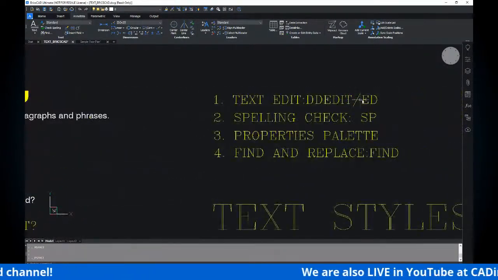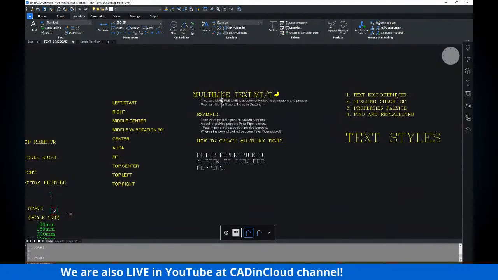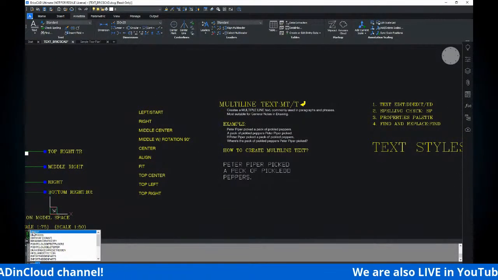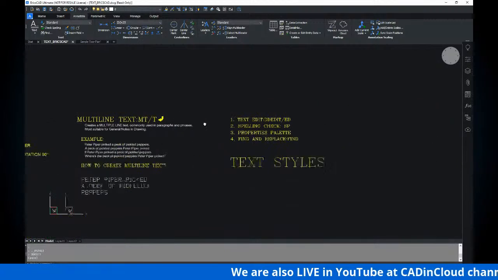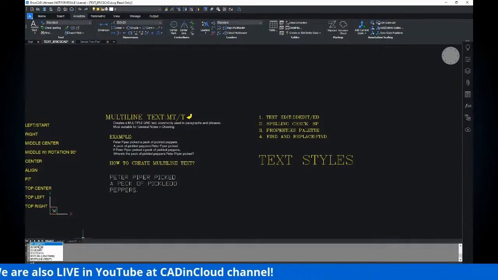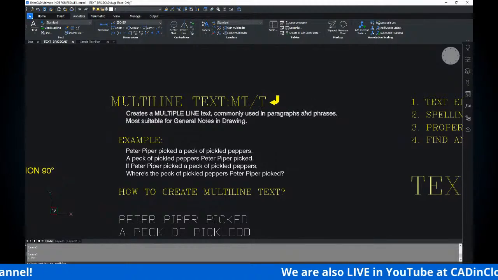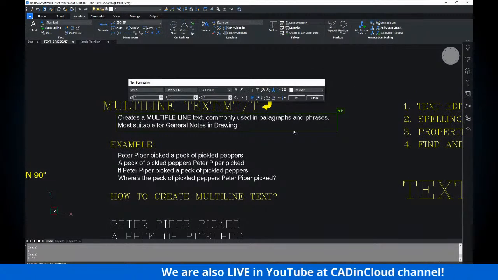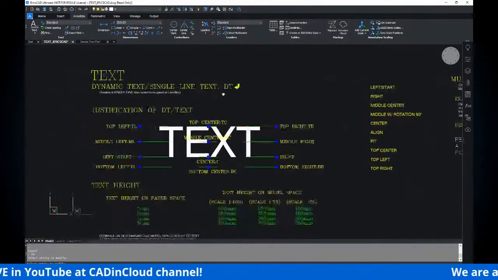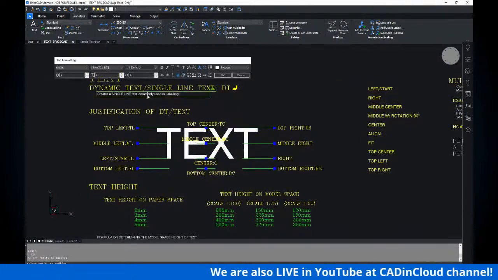If you are a CAD user or AutoCAD user, it's almost the same. If I type DD edit, I have here the DD edit command, or I can simply type ED, which is still DD edit. If I accept that, you simply select the text that you are going to edit. Click, and there you go, you can edit the text. This is applicable both to multiline text and text.